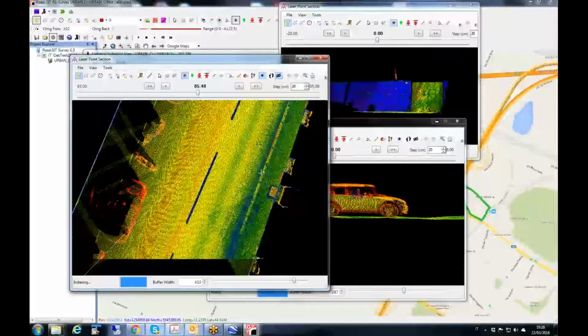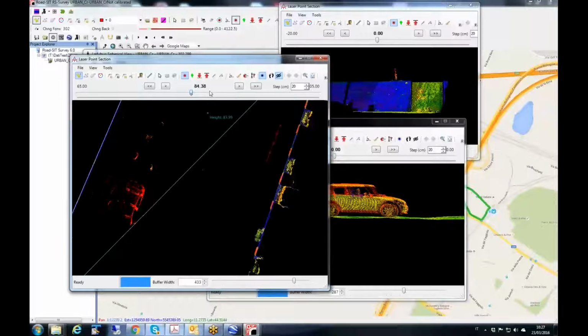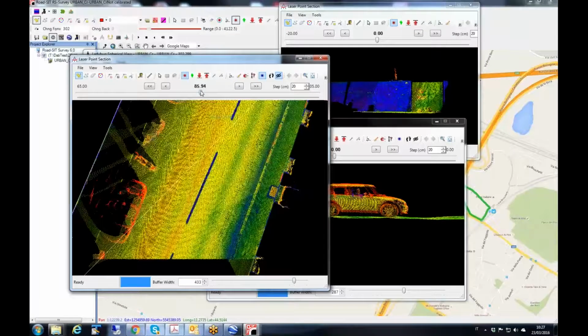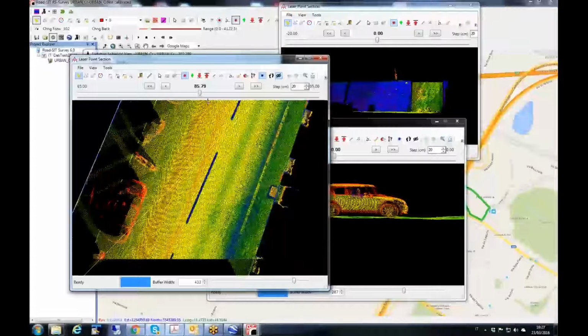If you are interested in drawing directly on the section plane, you can enable this button, and you will see that you are drawing exactly, let me zoom in just to make it clearer, at 85.79, because 85.79 is the level of this section. So I'm not snapping on the point cloud for the height, but I'm fixing the height of my drawings directly on the plane.